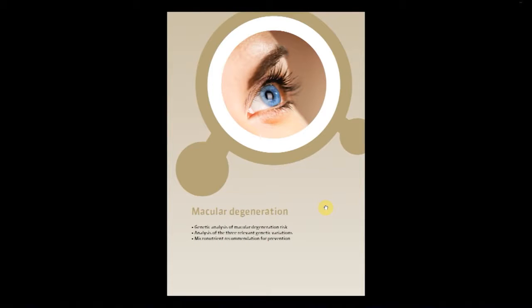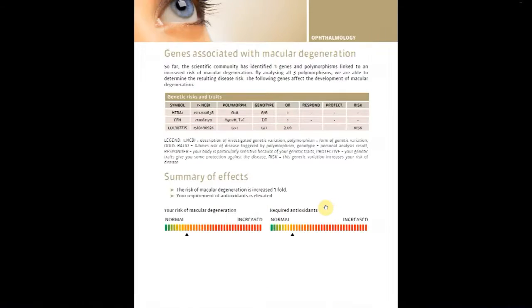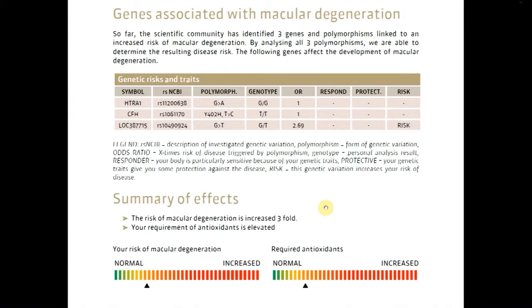Macular degeneration is an eye disease, and basically, if you don't know about it, there's some information about it. It starts affecting your vision right at the point where you look. So if you want to read, a sort of annoying blob appears. You can still see all around, but you can't see exactly where you're looking. And this is a disease that is influenced by a number of genes. So in this case, two genes are okay, but one of them increases the risk 2.7-fold. So the risk is higher.